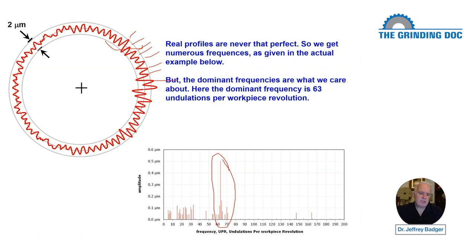But in addition, there's just some other little small weird stuff that might be noise or might be something meaningful that's occurring at these other frequencies. But they're just not that obvious. The obvious one is this one. And therefore we see that obvious one right there at 63.